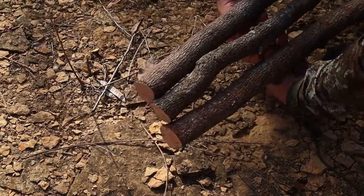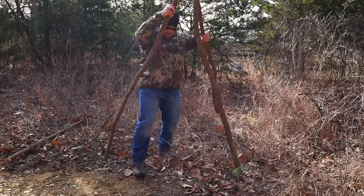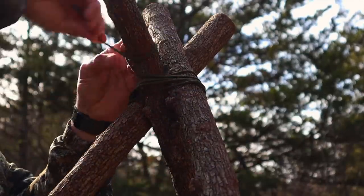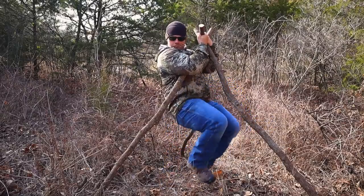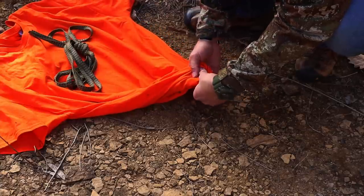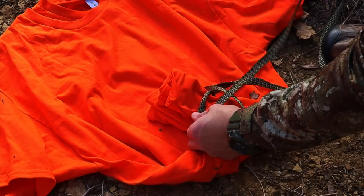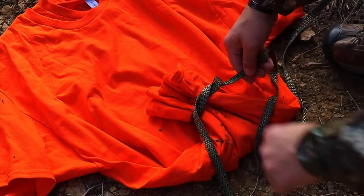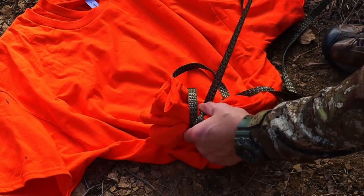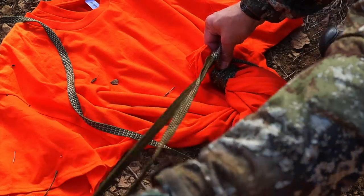A more bushcraft-oriented activity is creating a simple bush chair. With our survival saw or knife, we harvest a tripod section from the landscape, then tie an arbor knot or jam knot around the top portion of the tripod. We stand it up, do a controlled hang to make sure it can take our weight, then S-fold the shirt's hem waistline, secure it with nylon webbing, tie a secure knot, wrap down a couple of times, and finish with a square knot underneath. We then hang the seat onto our tripod, and our bush chair is complete — another shelter item.